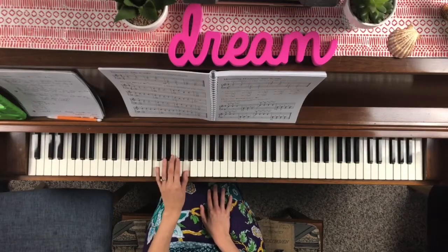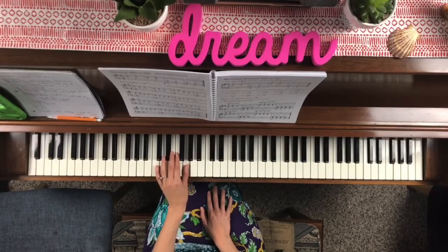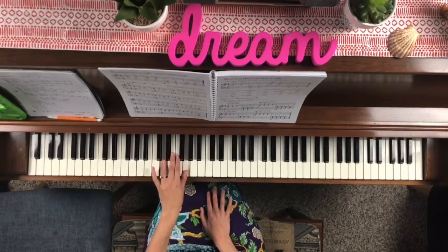1, 2, 3, 4. Now it switches to a fourth. Back to a fifth. Now a single note D. Up to G. Back to a fifth. Fifth, fifth, one more fifth. Shrink it to a fourth. Stretch to a fifth. Fourth, and then your finger 1, 2. And end on a fifth.